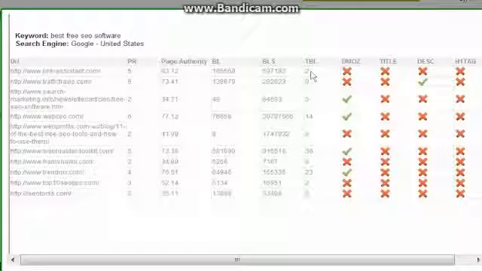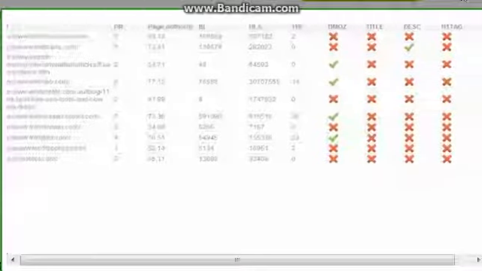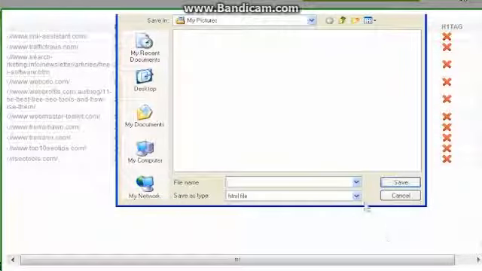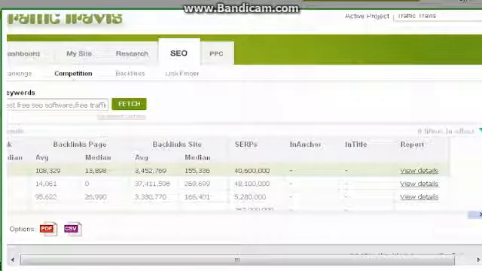Now here's the really useful stuff. The next 4 columns show you whether a competitor is listed in the DMOZ and whether the keyword shows up in the page's title tag, meta description, or the H1 tag. If your competitors are missing any of these aspects and you can fix these on your site, you can probably beat out your competitors. To save this SEO competition report, click on Save to create an HTML report, or click Close to close the window.